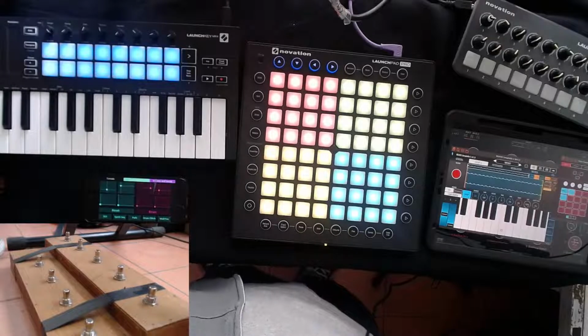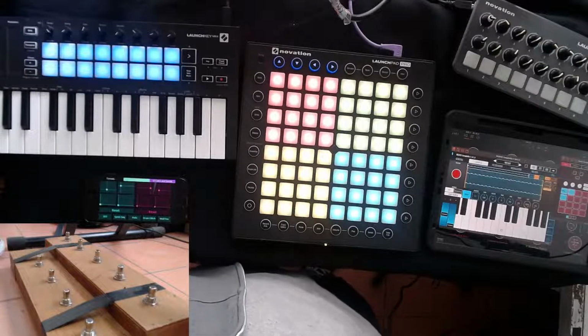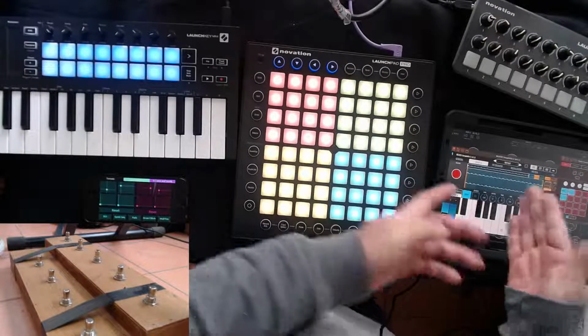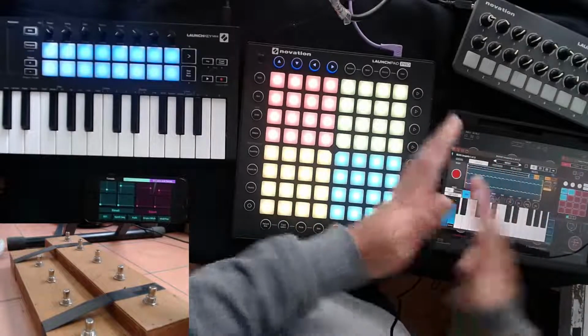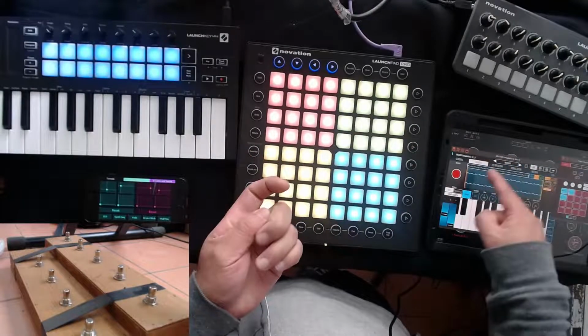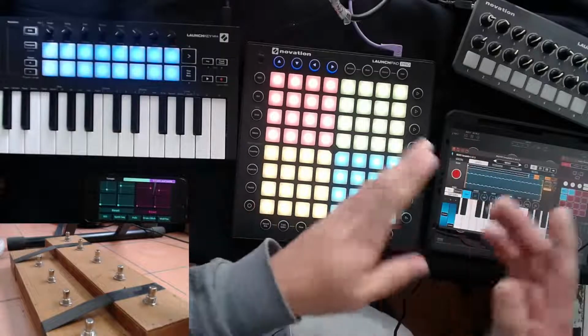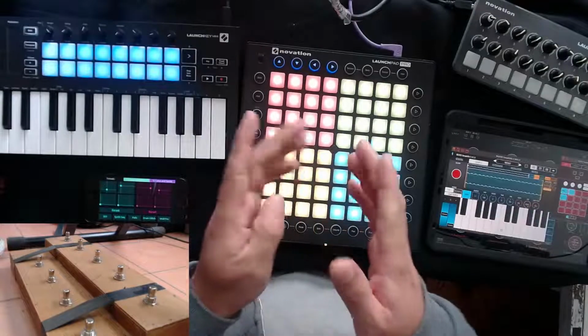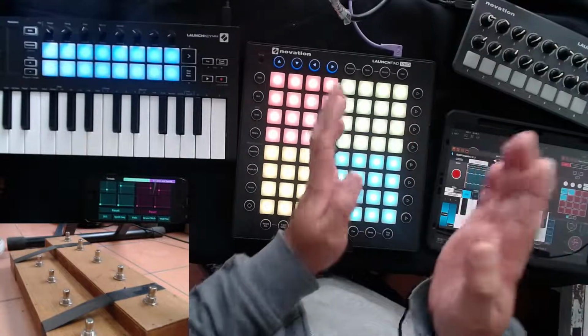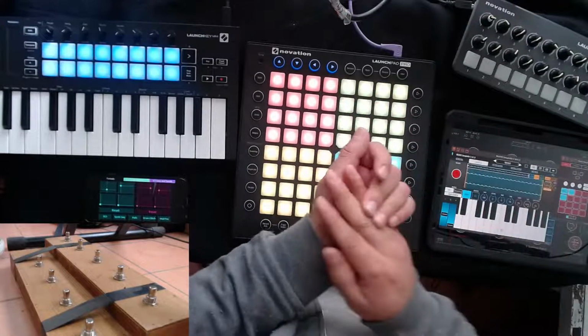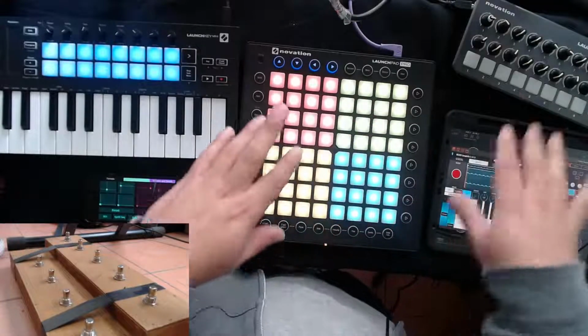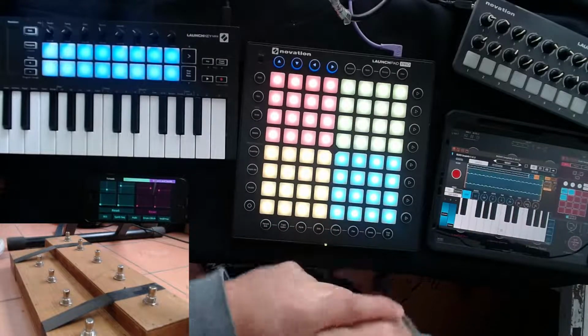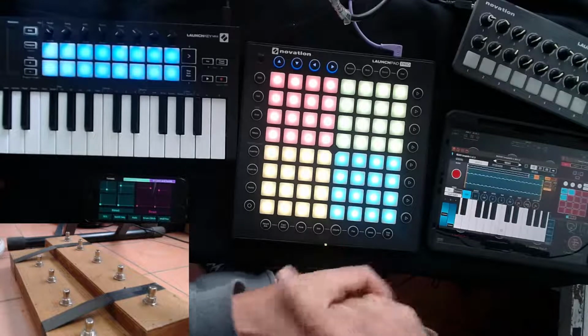I guess I could build a 16-pad sampler using SampleWiz. That'd be really crazy. But then I would have to map. Well, now that we have range in AUM, where you can select a range of notes to control a specific app, I guess we could select a range of just one note for one instance, and then create a 16-pad sampler with 16 instances of SampleWiz. I'm going to try that.